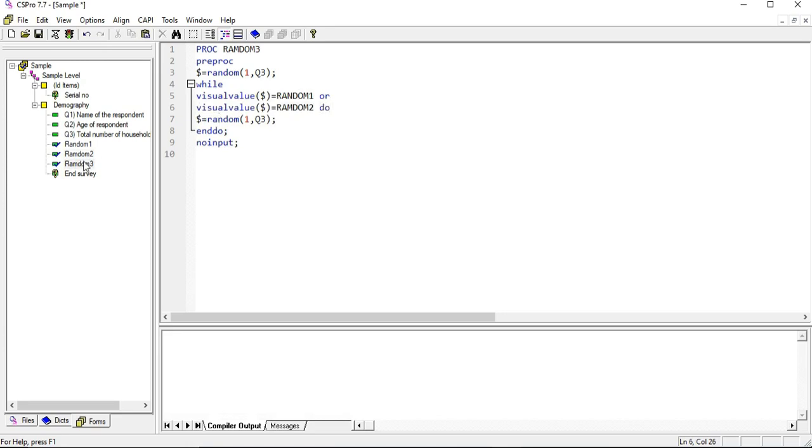If the generated random number is equal to random number 1 or 2, then again do the randomization and create another random number that should not be equal to random number 1 and 2. So it's going to create another unique random number.